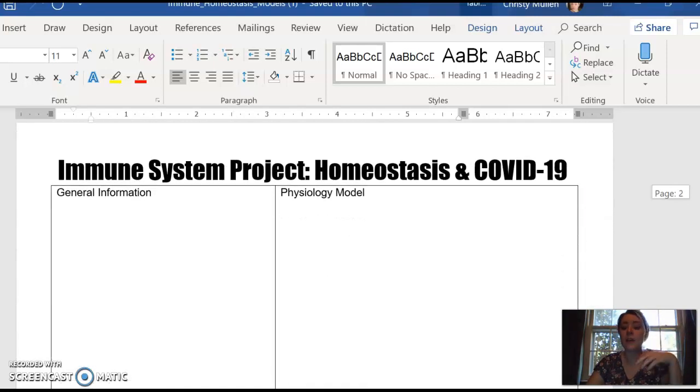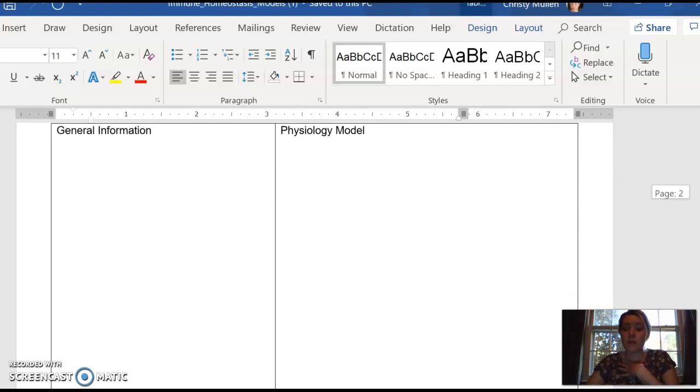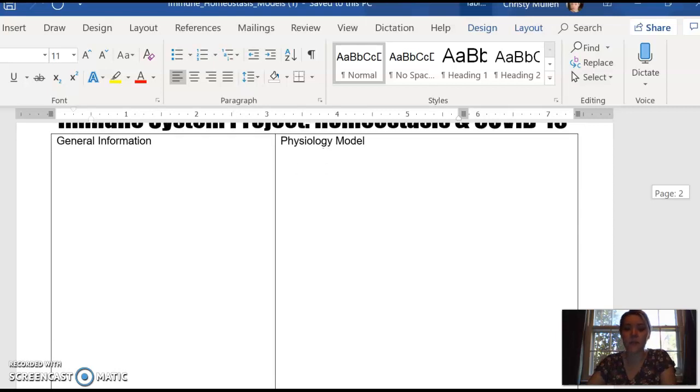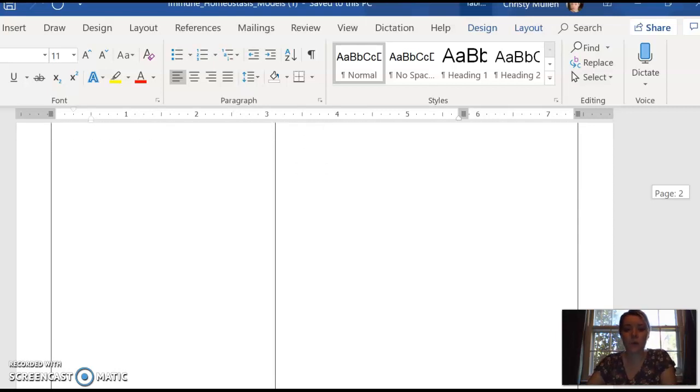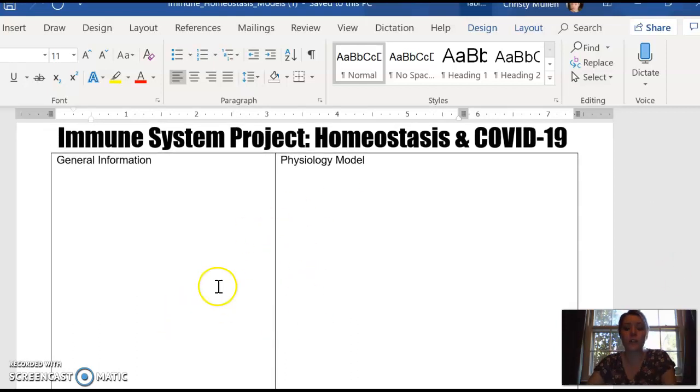All right, on page 2 of the Word document, I went ahead and made a table for you to put your work into. It doesn't matter to me if you use this exact same document or not, as long as it's something that's similar to this, depending on what resources you have at home. You're going to put your part 1 general information.